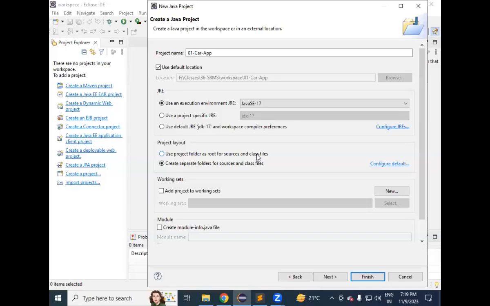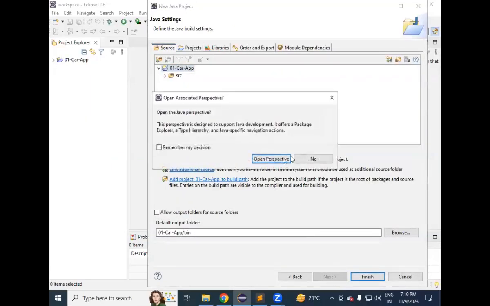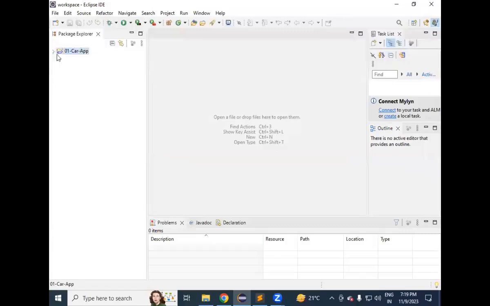So now I'm developing a normal Java project. Today, am I using Spring in the project? I'm not using Spring. I'm using a normal Java project. Once I start Spring, then we will go for the Spring Tool Suite IDE. When we go for Spring Boot, then we will go for the IntelliJ IDE. Three IDEs we are going to use. First, I'm going to use the Eclipse IDE. I'm creating a normal Java project. Click on Next. Finish. So with this, my Java application got created.